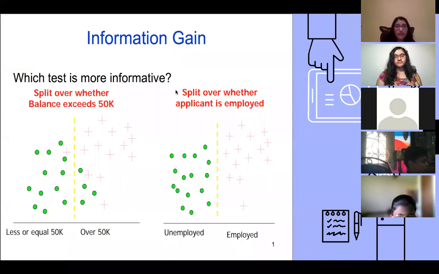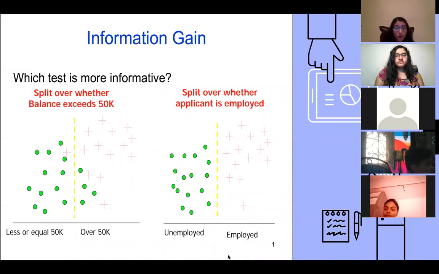Okay, I think it's the right side. All right, we see a lot of right sides here, and you guys are correct. So great job, and we'll go over why. The most important thing, more than getting the correct answer, is the reason why, right? We want to be able to understand why this test right here is more informative.